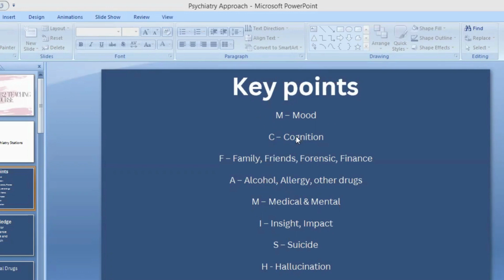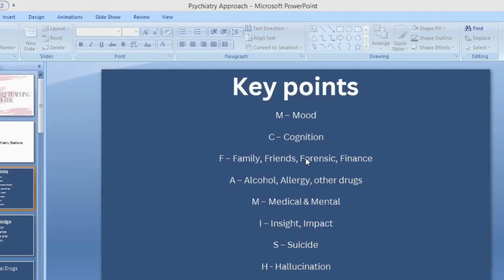C stands for cognition. Cognition is especially relevant in two scenarios: one is dementia, and the second is psychosis. If a patient with dementia comes to you, the presenting complaint would be difficulty in remembering things, memory difficulties, or maybe confusion, and also in delirium. So whether the person comes with acute confusion, chronic confusion, memory difficulties, or with symptoms suggestive of psychosis, we need to make sure that we perform a screening of cognition.